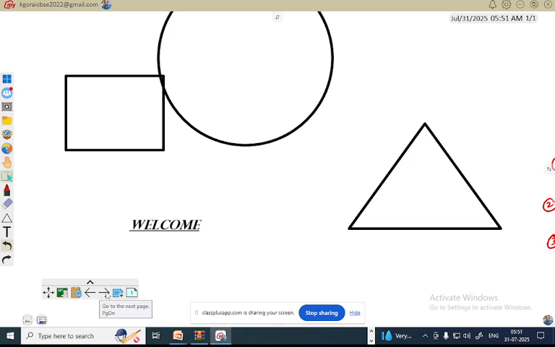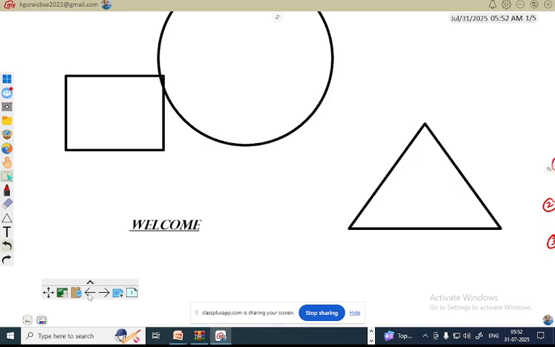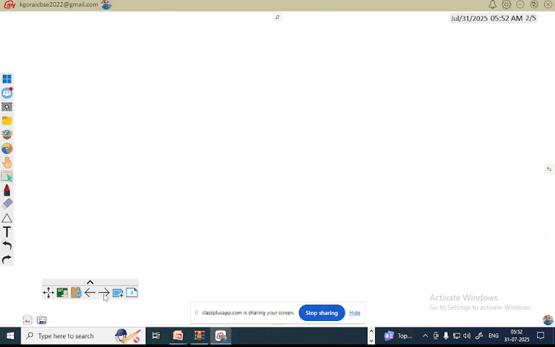And you can go to the next page also according to your need. You can go to the next page from here and go to the previous page. And this is class 1. If you want to add a new page, you can add number 2. This is page number 2, this is page number 3, page number 4, page number 5. In this way you can change the page number according to your need. Suppose this is page number 1, right? Or you can take page number 2.